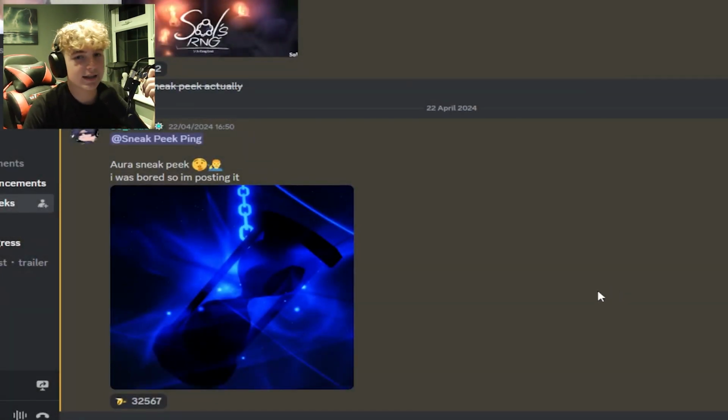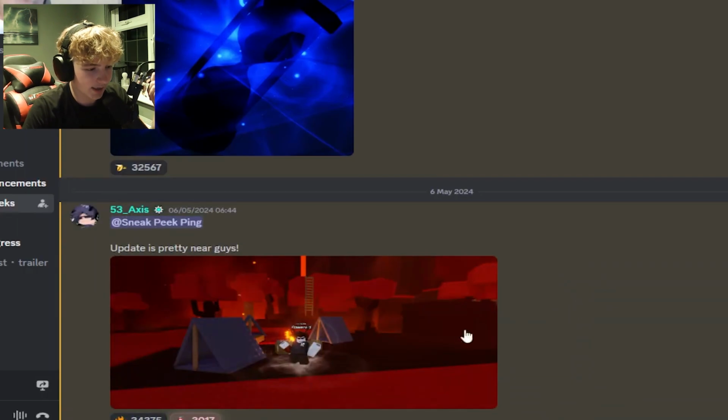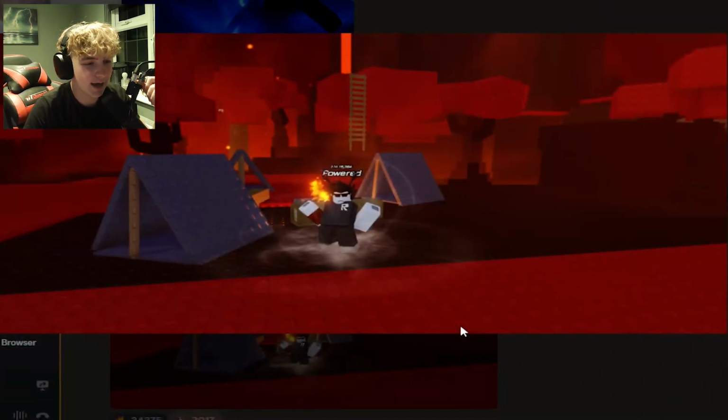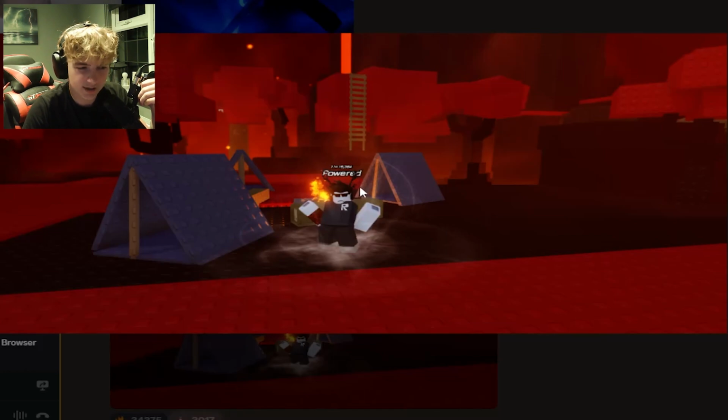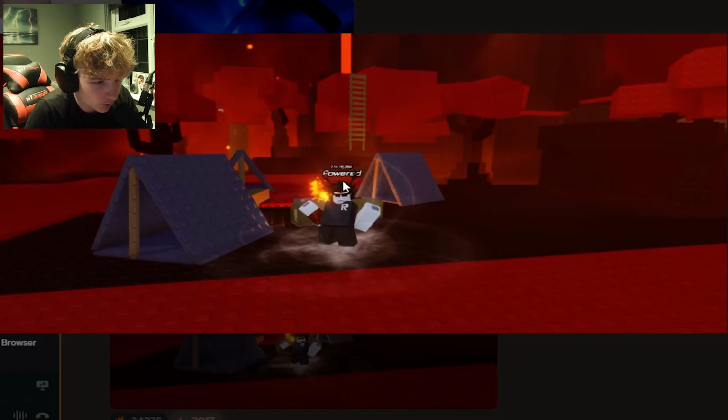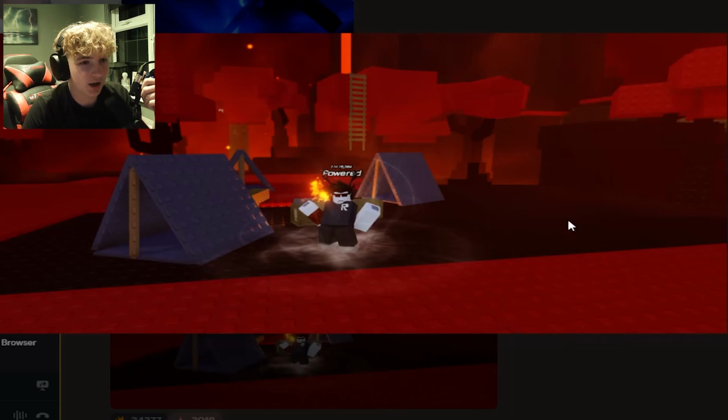And then next up, we have got this right here, which is a brand new map, which looks really, really cool. It's all fiery and red, and it also says he's got an aura called Powered equipped, which I don't think is an aura in the game at the moment, but if that's a brand new aura, that's pretty cool. And it looks like it's 1 in 18,000, I think. But yeah, that looks really cool as well, a brand new flaming red map or something.